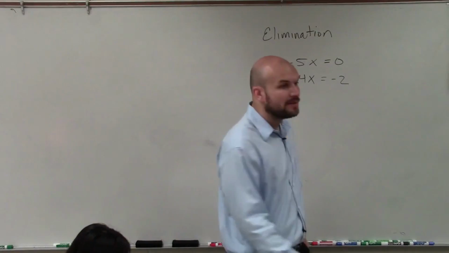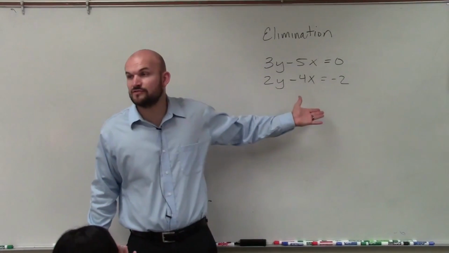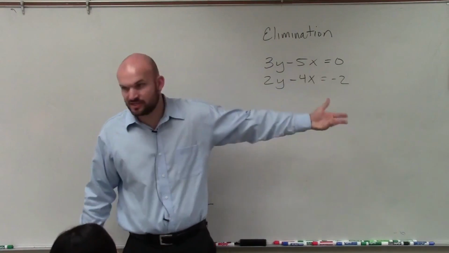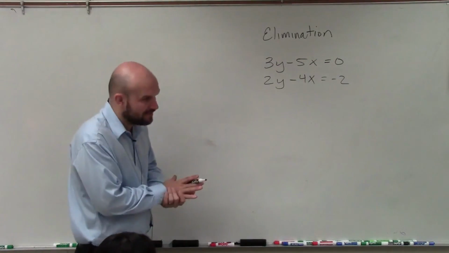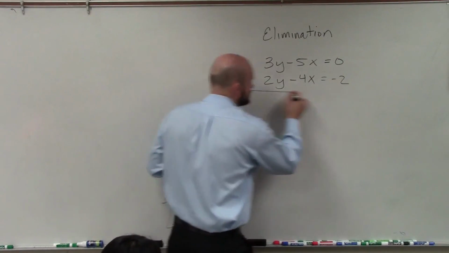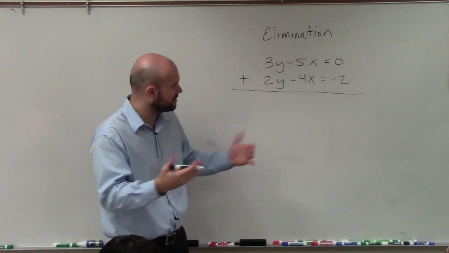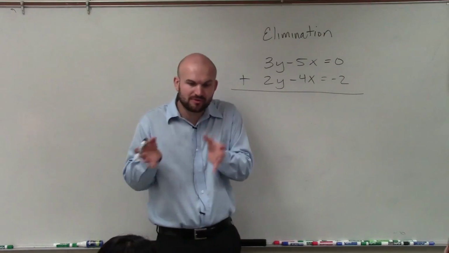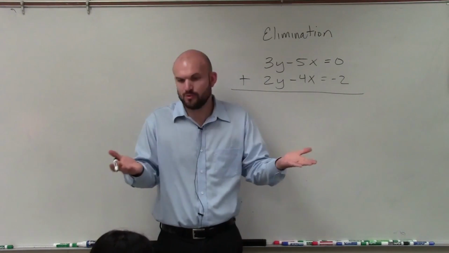Okay? So now we're going to go and take a look at elimination. Because if you guys look at this problem, I don't have any of my variables with a coefficient of 1, do they? So solving for a variable and plugging it into the other equation is probably not going to be a good idea. So basically in elimination, we're trying to add or subtract our two equations to eliminate a variable, meaning we want to get the coefficients to be 0. Remember when I plugged one equation into the other, I had that equation with all y's? That's what we want to get.